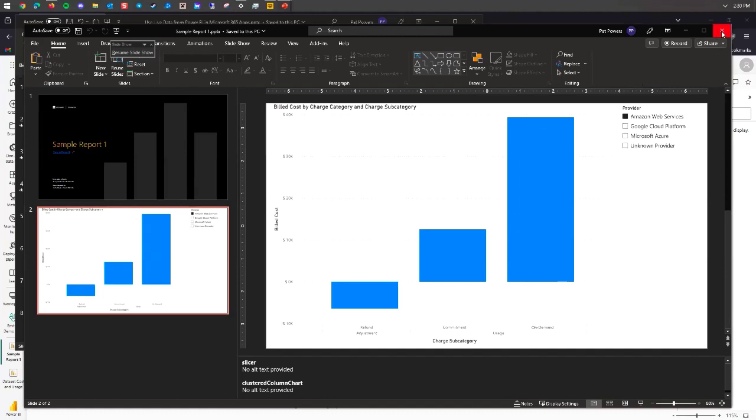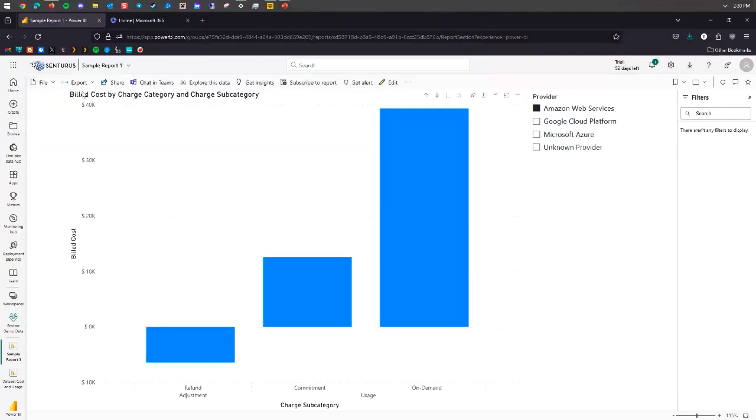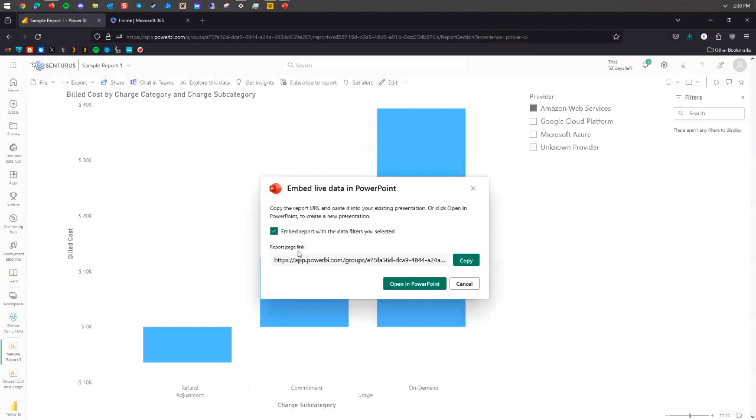But what if I wanted this to be live? What if I wanted this to be live data? So now I'm going to show you a couple different things here. And this is going to play to the point of what I was talking about earlier about needing to make sure that you have the right security and the right plugins, okay? I want you to all pay attention.